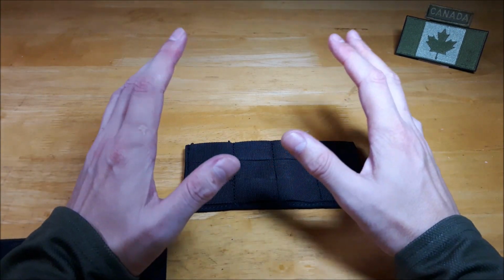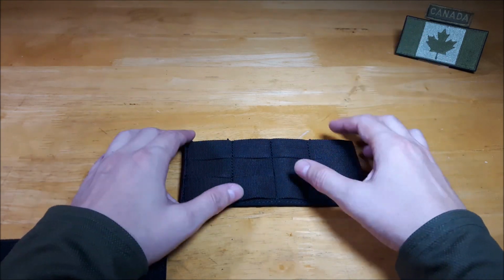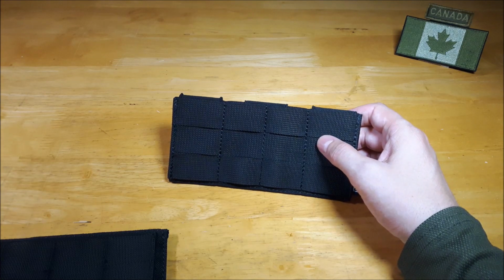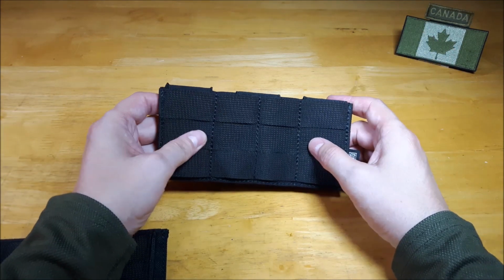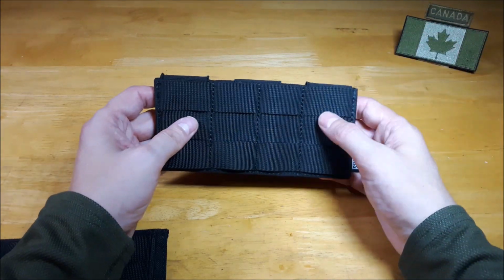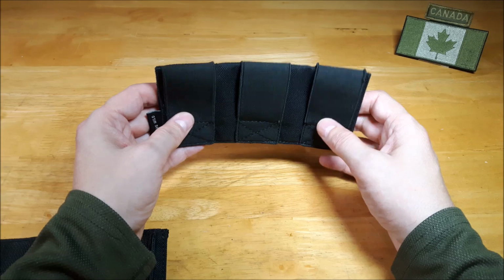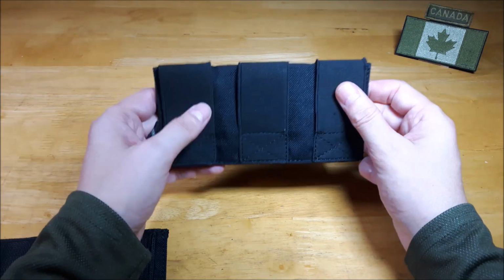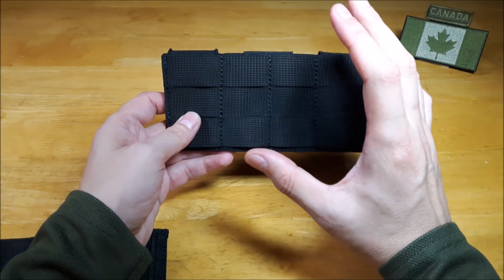Alright, so as you saw there, I did a whole bunch of examples of how to use it and just how to stop shifting using the belt keepers or your belt loops on your pants, and just how it fits on, for example, the plate carrier. It can be used with all different types of items. So in conclusion of the actual item, after using it here for a little bit on different configurations, there is a couple slight changes I would like to see done to it.